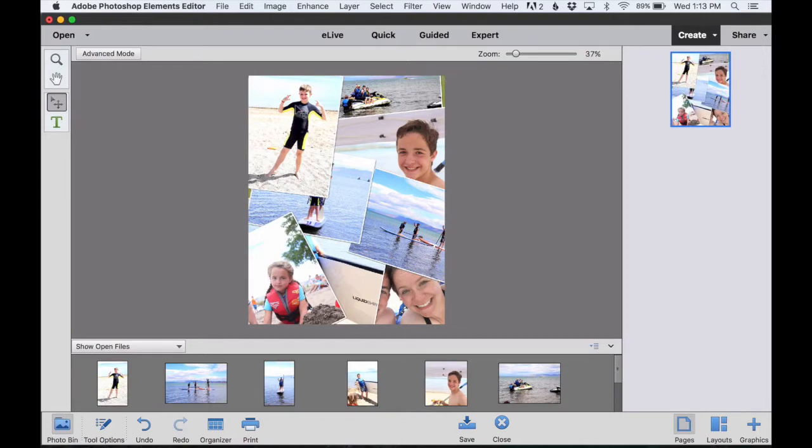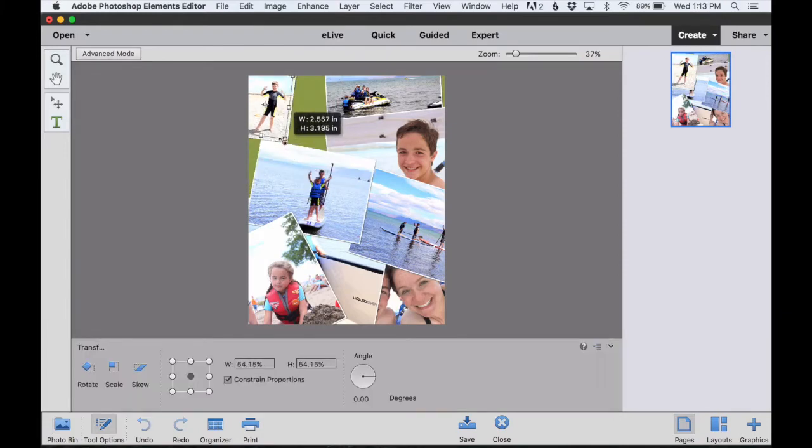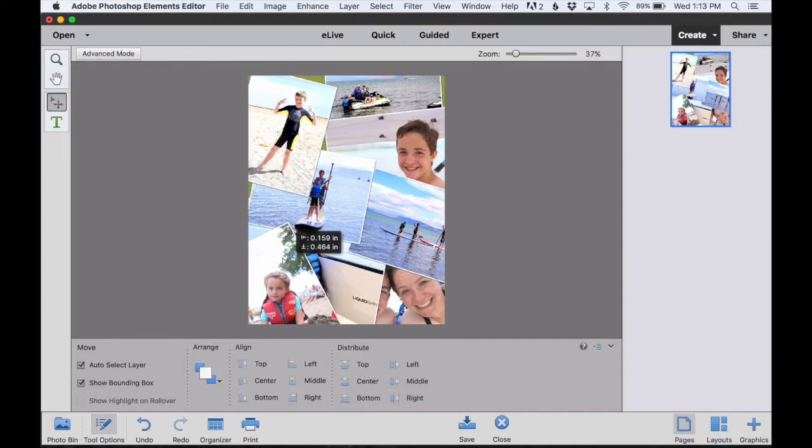So if I click on each of these photo cards, I can move it around if I'd like, or I can grab the little box in the corner and drag it smaller or larger, or I can hover near the corner to change the way it's angled on the collage. And I can do that to make things look a little better with my pictures so that the subject is more visible.